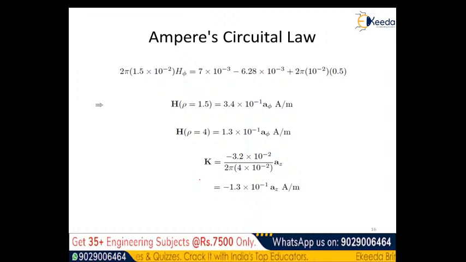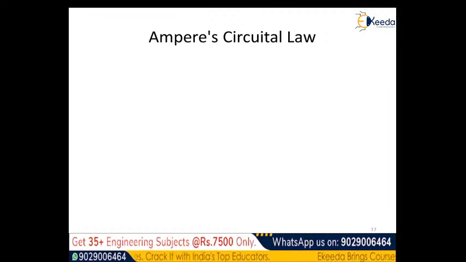So this way we have completed solving parts A, B, C and D for the fourth problem statement. In this session we have addressed the statement of Ampere's circuital law, and the mathematical expression to describe what is stated in Ampere's circuital law we have discussed. We have also taken the help of illustration to describe the same.